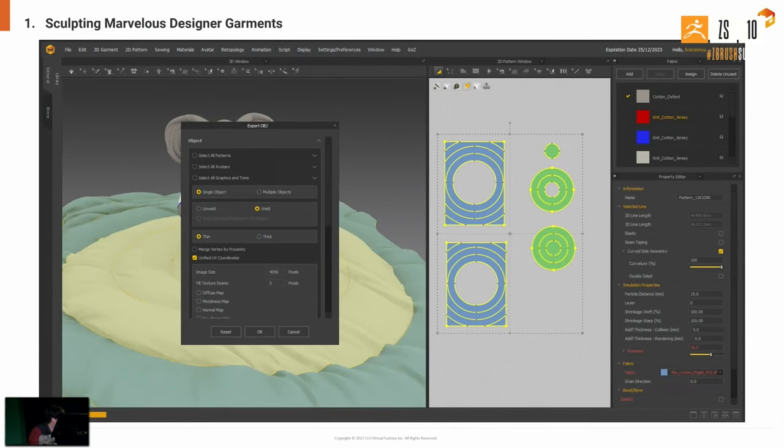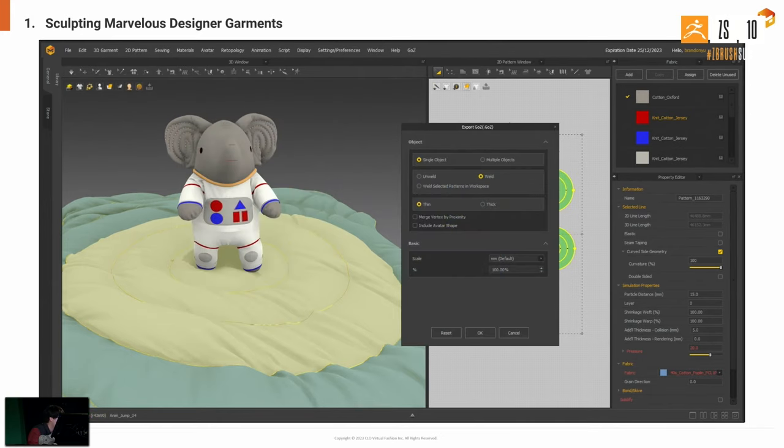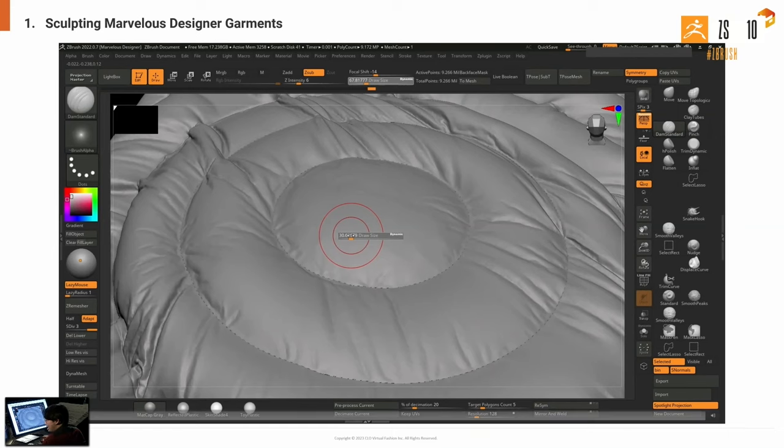For importing and exporting between ZBrush and Marvelous Designer, you can use file formats like OBJ, FBX, or you can use the GoZ plugin. With our test, we found that the best export setting is to choose the weld and thin option, which will weld the points between patterned pieces based on sewing relationship. After the mesh has been imported into ZBrush, you can create subdivisions and sculpt on top. In this example, I have used the standard brush with paint brush to reinforce some wrinkles and use alpha textures to stamp on some details.